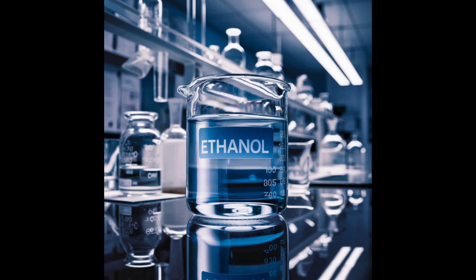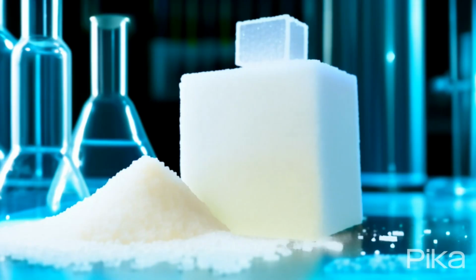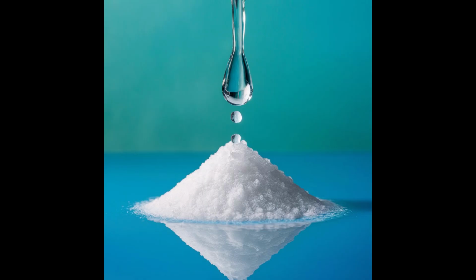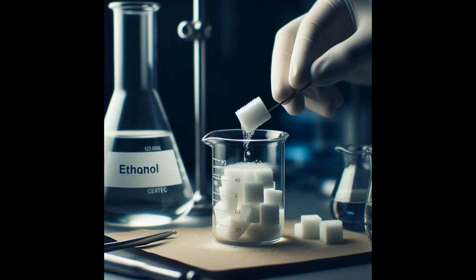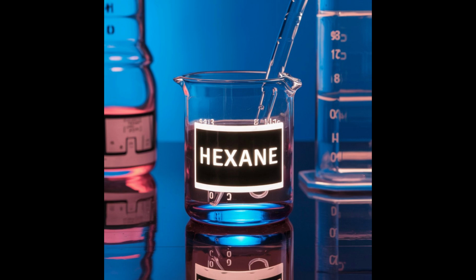Next, we have semipolar solvents like ethanol. These solvents have some polarity, but to a lesser extent than polar solvents. Semipolar solvents can dissolve both polar and non-polar compounds. However, their ability to dissolve polar substances is somewhat limited compared to polar solvents. As you can see, semipolar solvents like ethanol can dissolve polar substances like sugar, but not as readily as polar solvents.